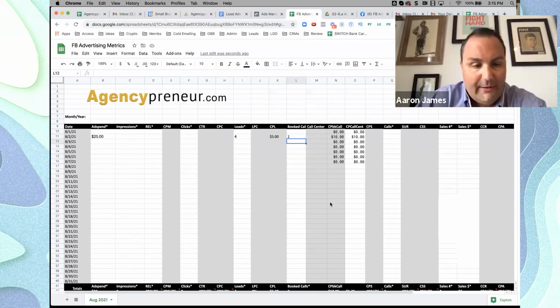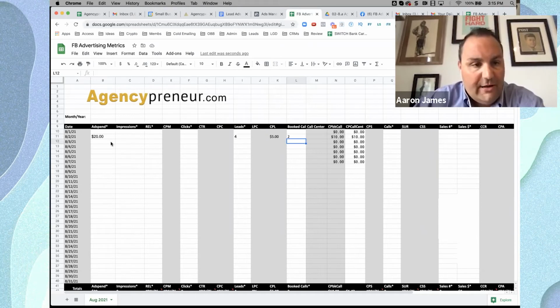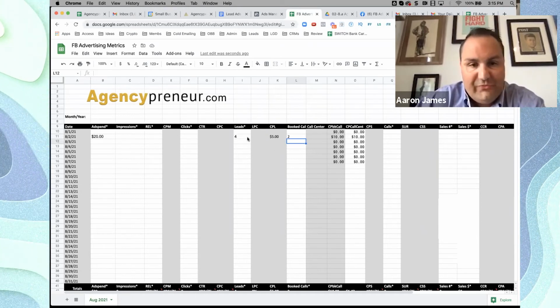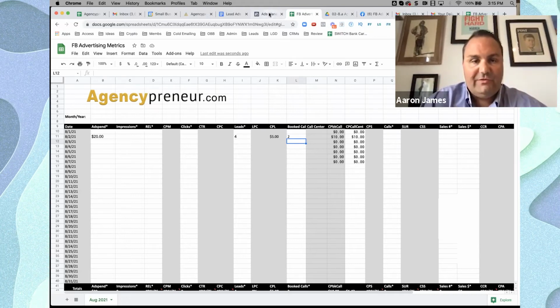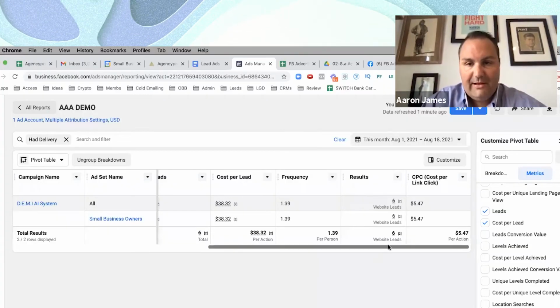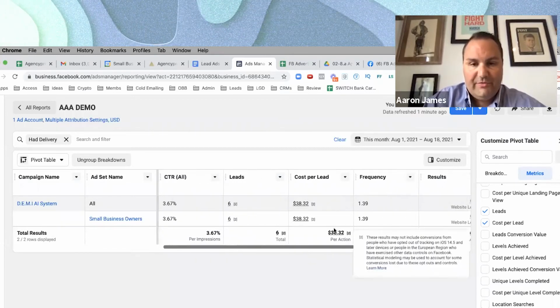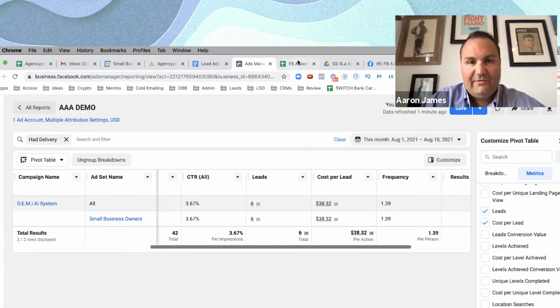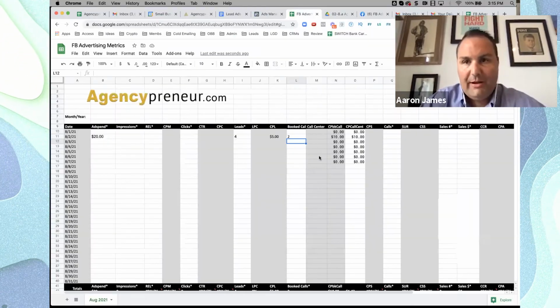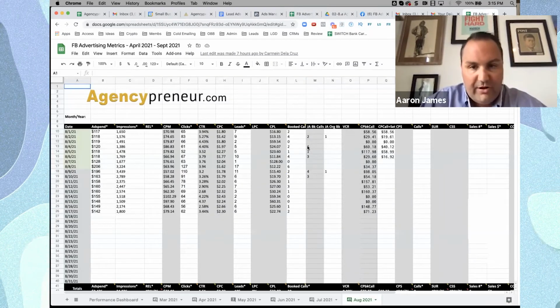I was trying to clear out my data, but now this gets you going along here that, okay, you spent $20, you got 4 leads, the cost per lead was 5. And again, you're just getting it from here, right? So you're going to be over here. The cost per lead over this one was a little bit higher, 6, and you're adding that stuff in here, and then it'll all pan out like mine. So like this, just straight across.